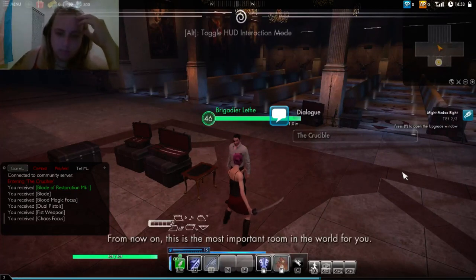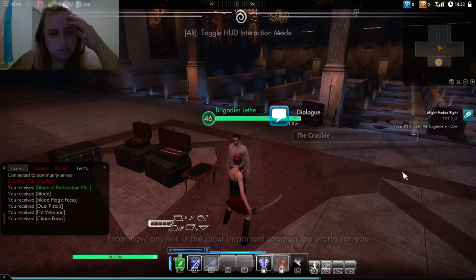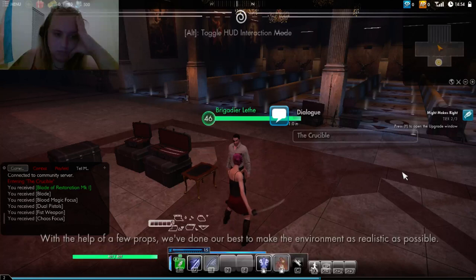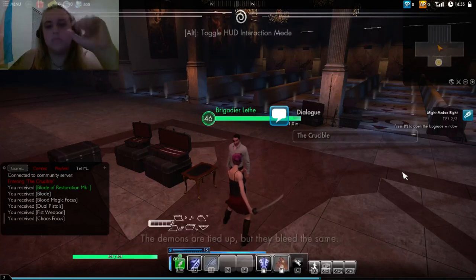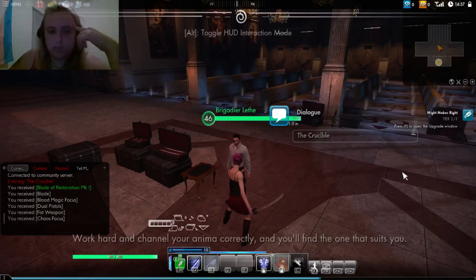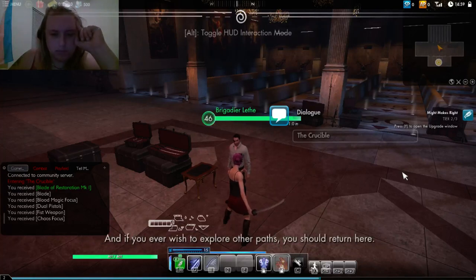From now on, this is the most important room in the world for you. It's a place where you can try out all your newfound power without risk of hurting yourself. With the help of a few props, we've done our best to make the environment as realistic as possible. The demons are tied up, but they bleed the same. You'll find a diverse selection of weapons for you to practice and get comfortable with. Work hard, channel your anima correctly, and you'll find the one that suits you. And if you ever wish to explore other paths, you should return here.